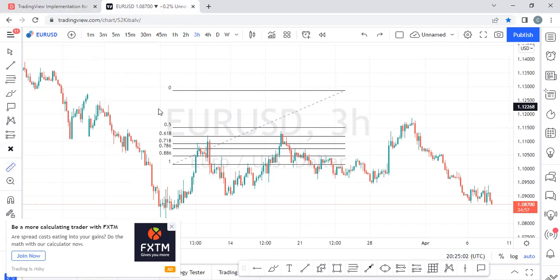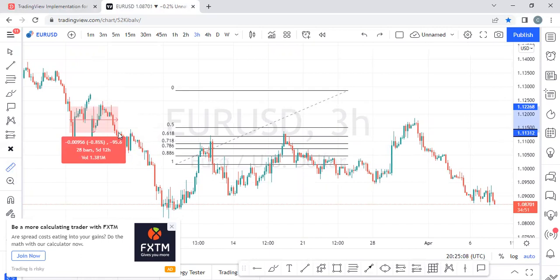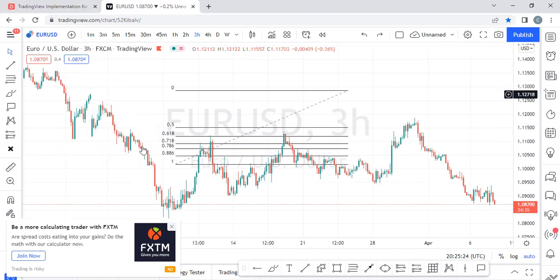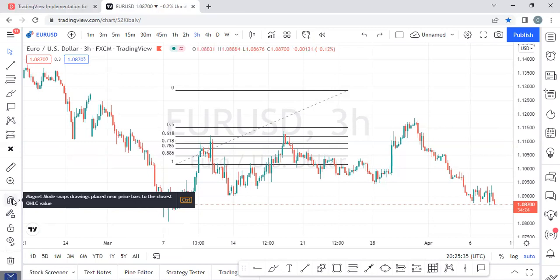So it's to measure days, to know how many candles are there, how many days it took, like from here to here. You can see it here, it took 28 bars, and then it took 5 days. You can see the volume there, 1.381 million. I can see the percentage increase or decrease, like the market dropped by 0.86% from that point to that point, right? So that's basically what it does, to measure variables in the market. So what is next? We have the magnet tool, right? I don't really use this, so you can just click on it to find out what it does. I wouldn't be finding that out now.